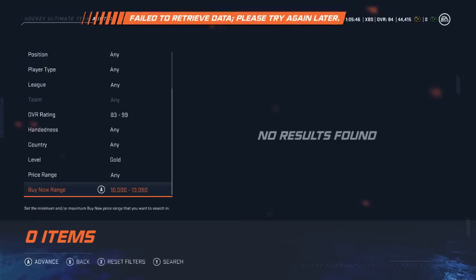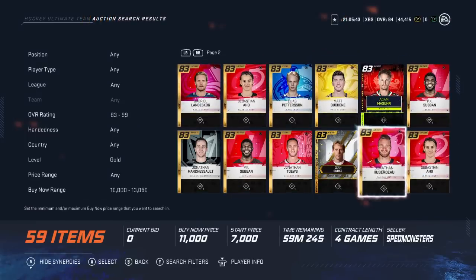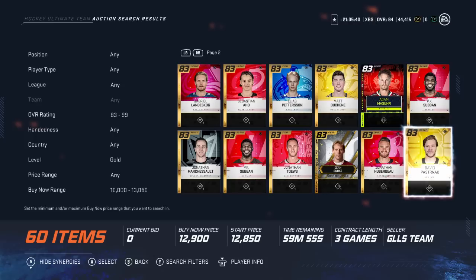When it says failed to retrieve data, that means someone else bought it. Sorry. Gotta be faster next time. You'll see that whoever bought the Pastrnak ended up selling him for $13K. Notice that the guy who's selling this Pastrnak put him up for $12,900.